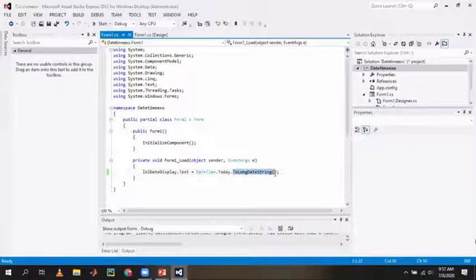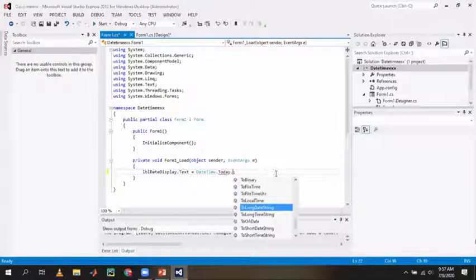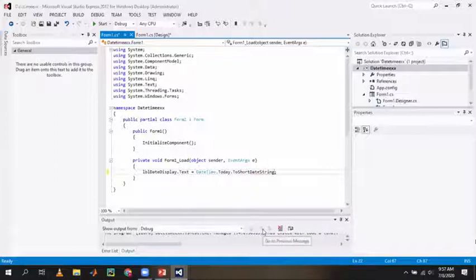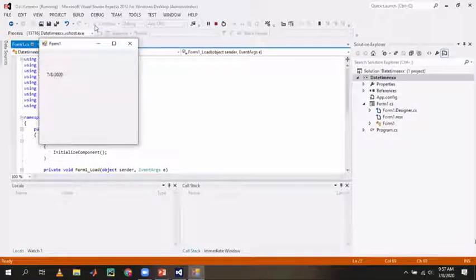Okay, change the method to ToShortDateString. Only the date is there, there's no Wednesday. This is 8th July 2020. This is a short date.